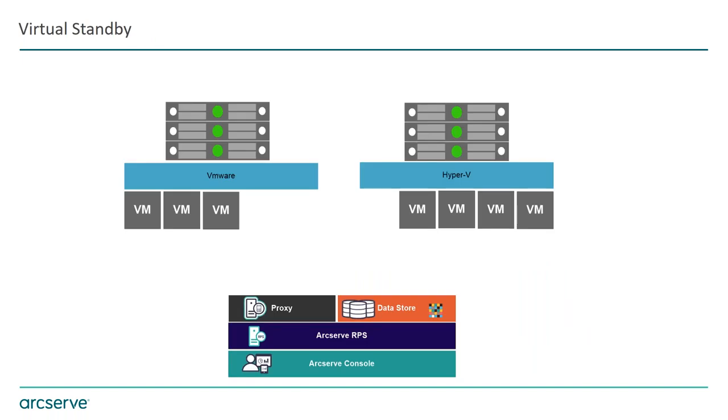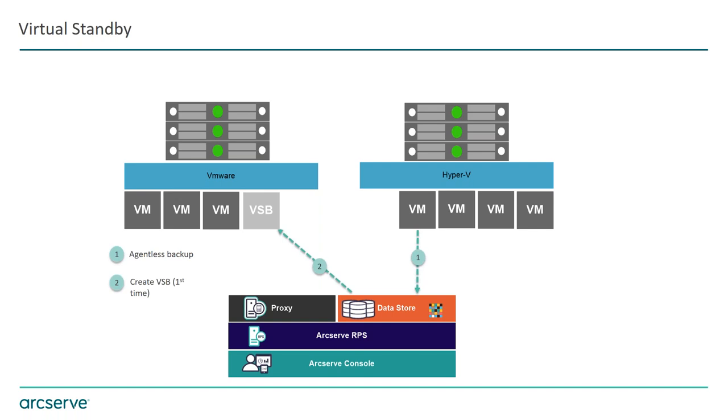Now, I'm going to explain a little bit how our virtual provisioning technology works, because this is a really innovative, unique feature that we offer within UDP. What this allows customers to do is back up their servers, physical or virtual. In this example, it's a virtual agentless backup of a Hyper-V environment, but it could be VMware to VMware, or VMware to Hyper-V, or physical to virtual. So we do a backup, and that node gets backed up into our data store, and it's compressed and deduped.